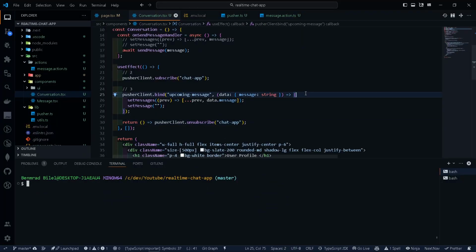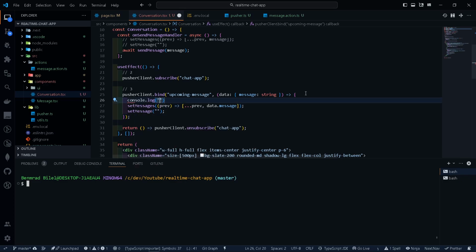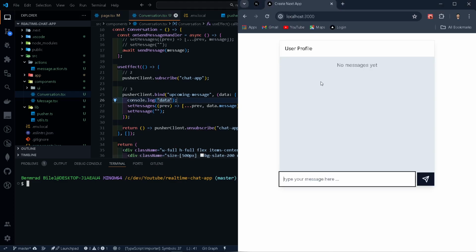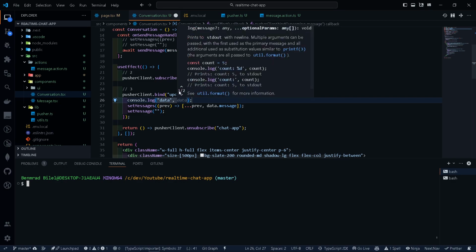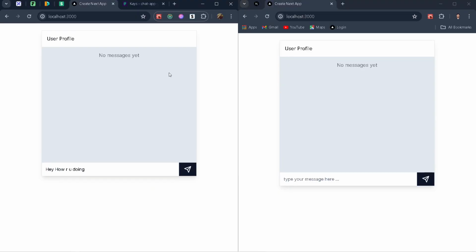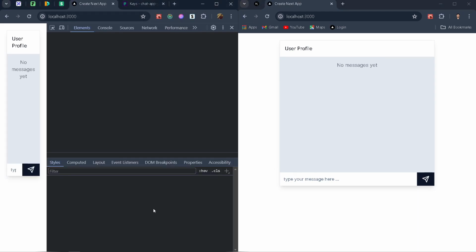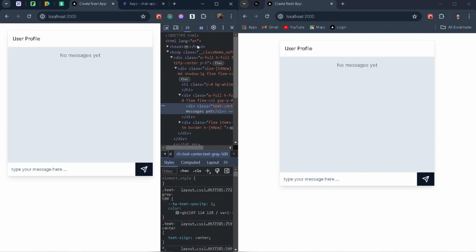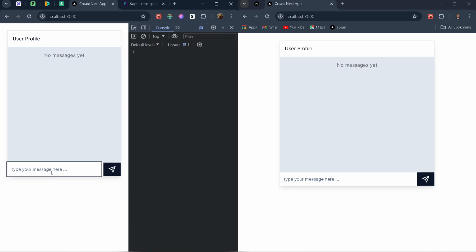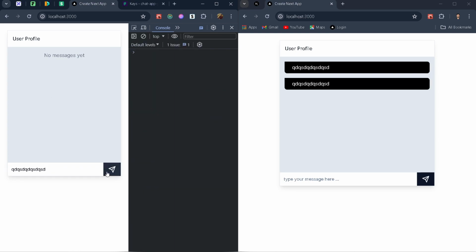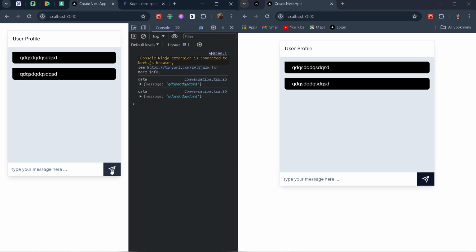Let's console log again, just the data. Okay, so what is going on? Let's go to the console and send any message. Now it works. Oh my god.